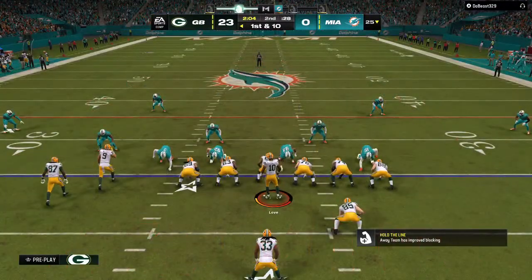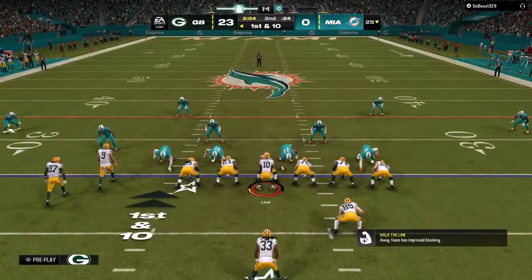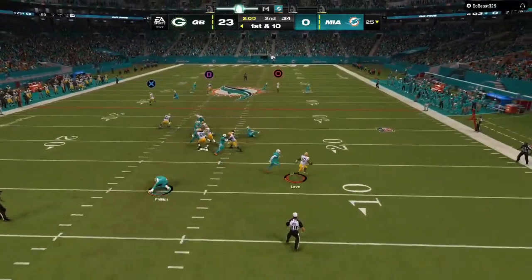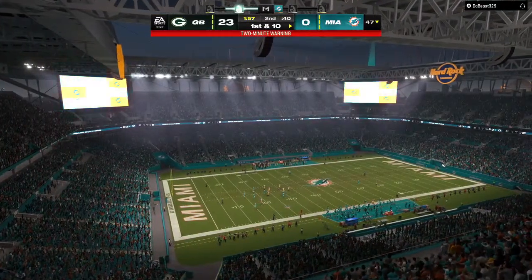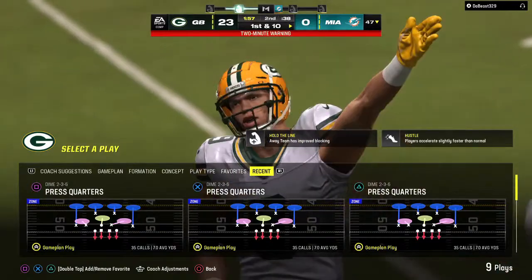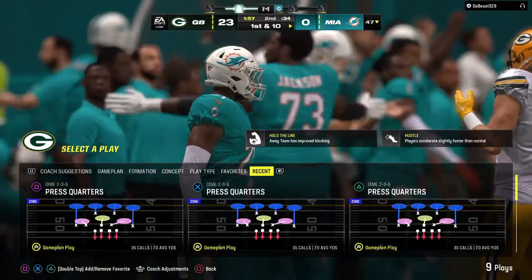Let's go. The Packer offense ready to get their next drive underway. Been a little bit of an interesting start. The first drive for him, Charles, they had the passing touchdown. The second drive, he threw the interception. So we'll see. Oh, the turnover fest continues. Here's another interception. Picked off by Deshaun Elliott. And the Dolphins are going to take possession here at their own 47-yard line.